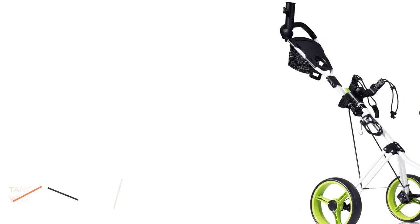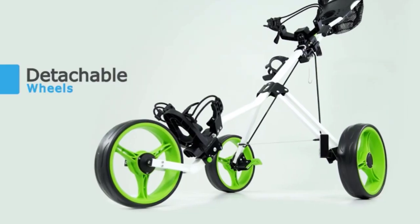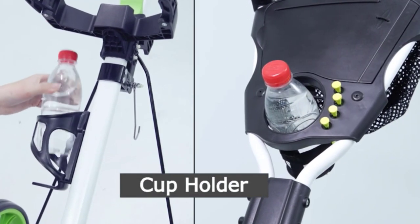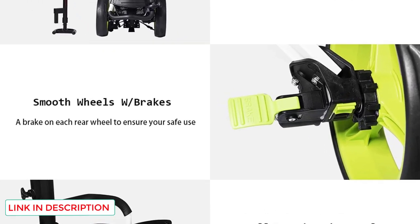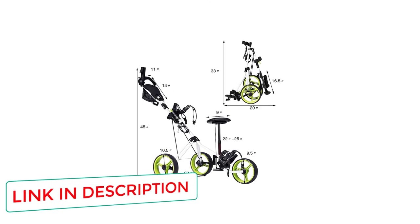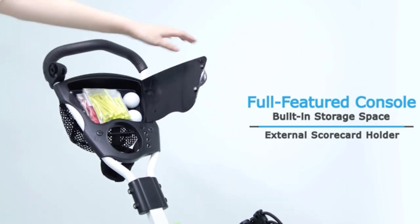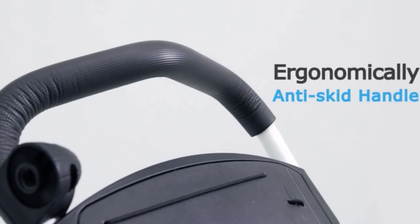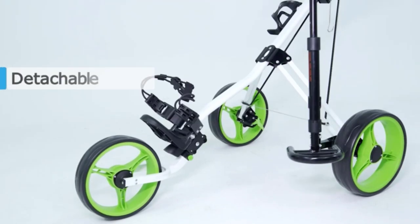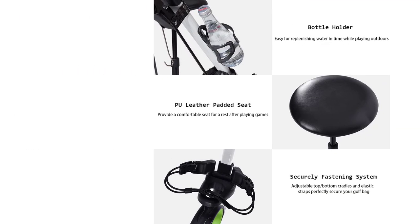Number 5: Tankula Golf Cart Swiddle Foldable 3-Wheel Push-Pull Cart. This is one of Amazon's best picks for seated golf carts, and it has a ton of cool features, performing as well as any other while remaining lightweight. It's remarkably sturdy and designed for both right and left-handed golfers alike. It comes with a portable stool attached — perfect for when you are playing with a slow golfer or if you want to take a rest. Simple foot brakes are installed for ease of control. It features 10.53-inch front and rear wheels, adjustable heights, and ball-bearing attached wheels to change direction easily. It folds up easily for storage in the car, with easy clip bag straps for holding any bag in place, and comes with a mesh net for storage.